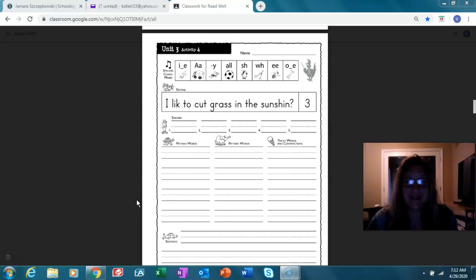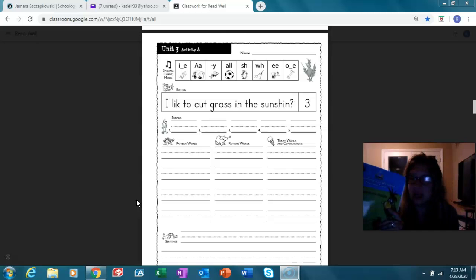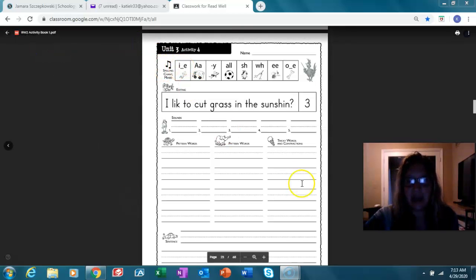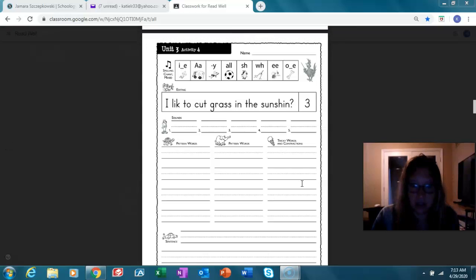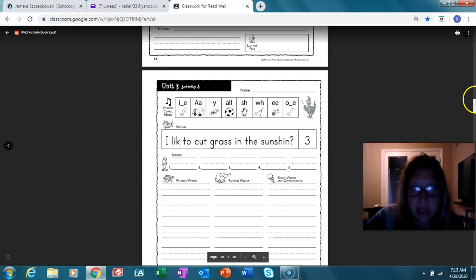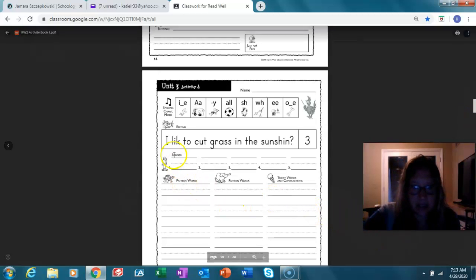We are going to work on your spelling today. So you are going to need to have out your book, your spelling and writing conventions book, and a nice sharpened pencil. And we will begin on Unit 3, Activity 4. Okay? See if you can find your page. It's page 15. Page 15 in your book. Okay, and I'd like you to start with editing.